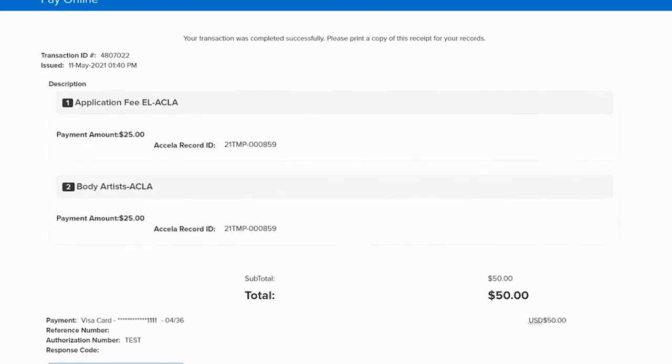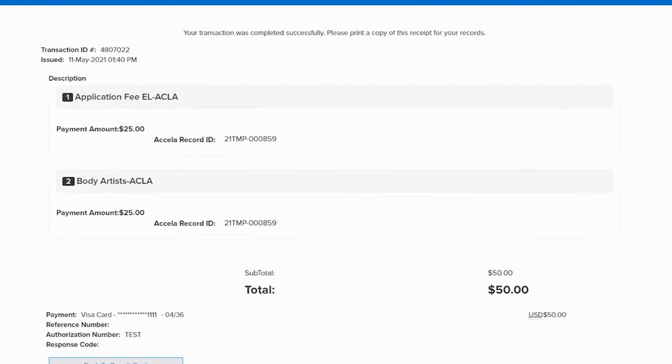And this is the receipt for your transaction, and you'll want to make sure that you print a copy of this page because we do not email you or mail you a copy of the receipt. So make sure you print this page so you'll have that for your records. So this will now be submitted to our excise and licenses technicians. For them to review the application, it can take up to 7 to 10 business days. And if they need any other documentation or anything from you, they will communicate it to you via email. So make sure you watch your email.